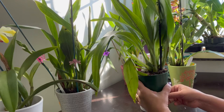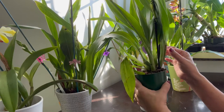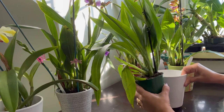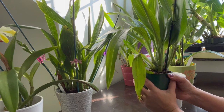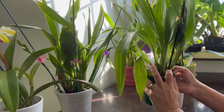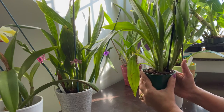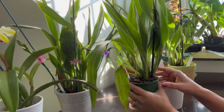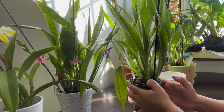Sorry, got distracted by the water dripping. So this one, because I watered it yesterday, there's still a little bit of water at the base of the decorative pot, not much, but it's not soaking up the water. Because I like to keep my zygopetalums kind of on the drier side, not completely dry, but not soaking wet. I water it and let the water drain out, and I water once a week. But if I notice that it's getting a little too dry, I just give it a little trickle, just to keep it going. But I notice that once you wet it too much, you keep it too moist, that's when I started getting the rot on the pseudobulbs.